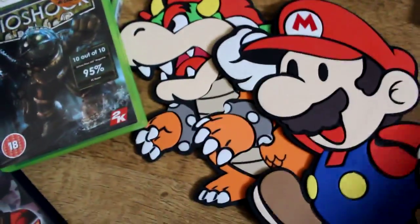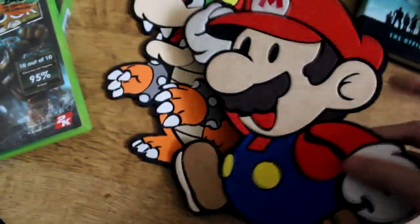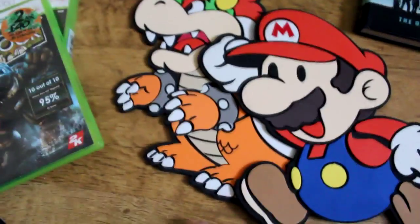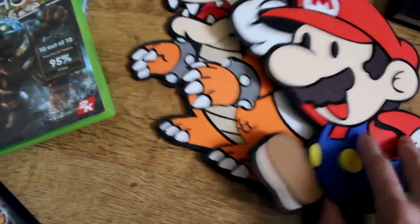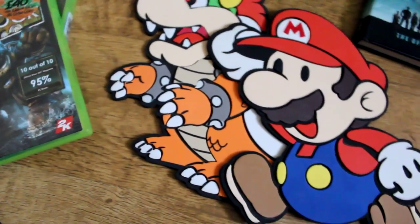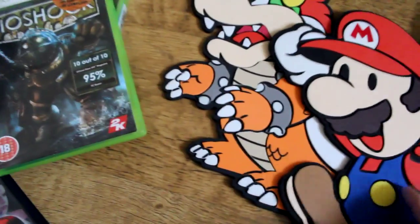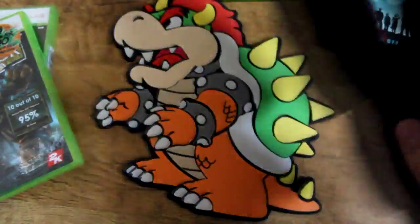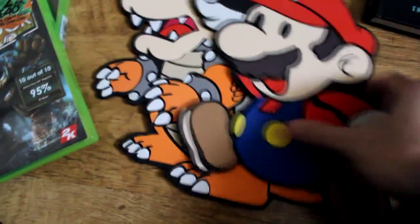What else have we got - I think this is artwork from Paper Mario, it's like foam Mario you stick on the wall. There's supposed to be a Luigi set with stickers as well, but I didn't see that there. I did see a complete set after I bought these, which was a bit disappointing because I paid a pound and the full set with stickers was also a pound. But yeah, got these, can't really complain for a quid.